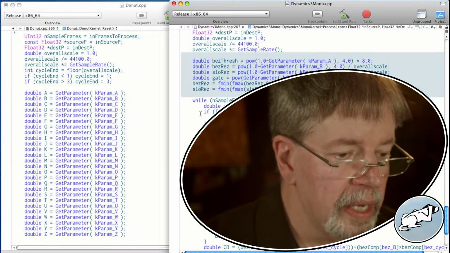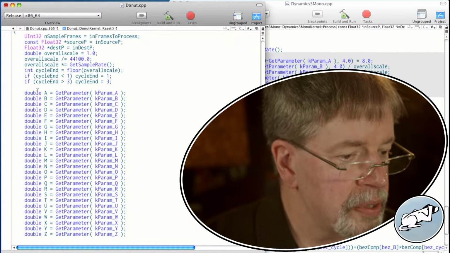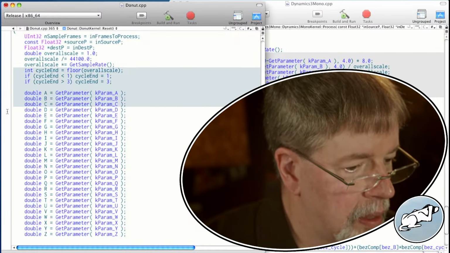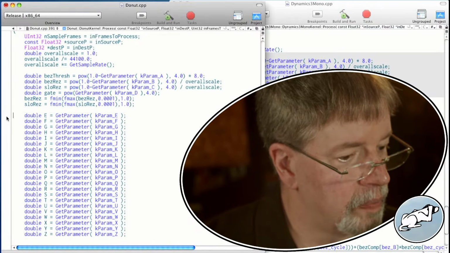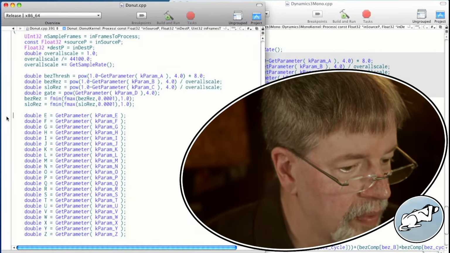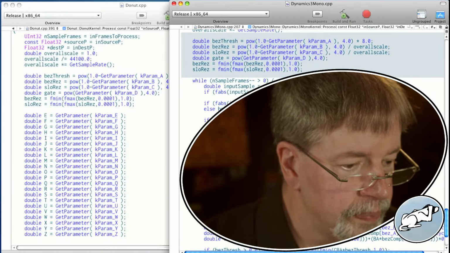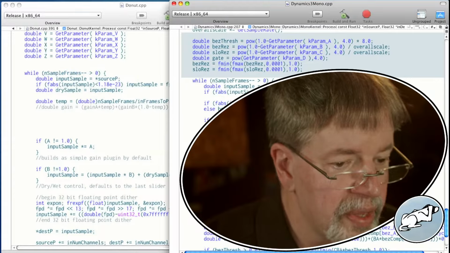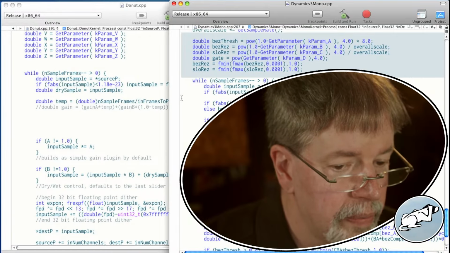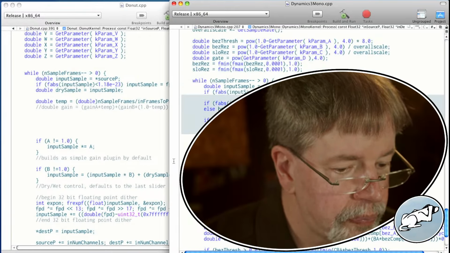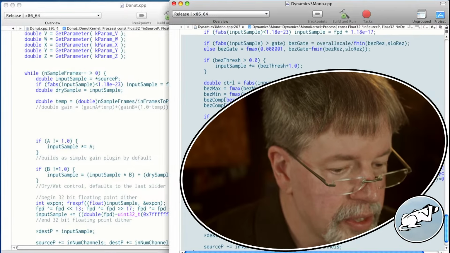So let's see, A to D that uses. There we are. And then we leave the rest of that stuff alone, and the rest of this goes in here.